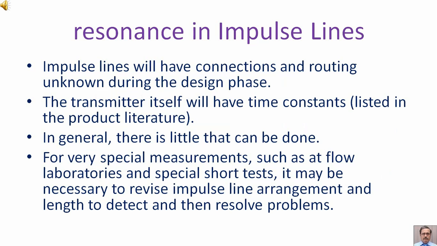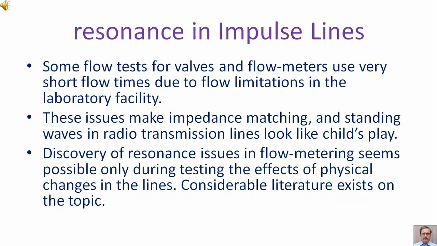For very special measurements such as at flow laboratories and special short tests, it may be necessary to revise impulse line arrangement and length to detect and then resolve problems. Some flow tests for valves and flow meters use very short flow times due to flow limitations in the laboratory facility.